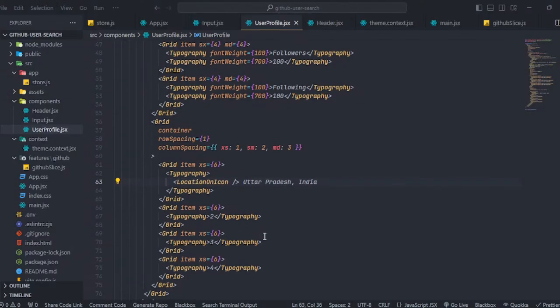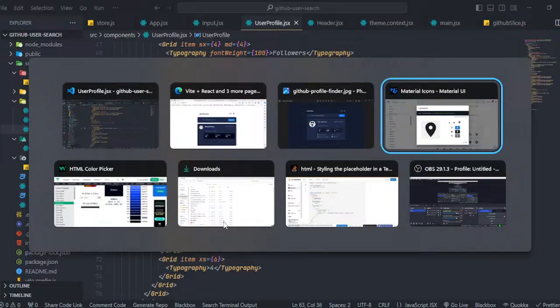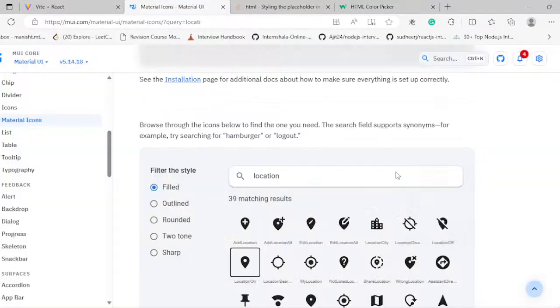Now the second one will be Twitter. So now let's go here and search for Twitter. Now let's see. I think it is not working.